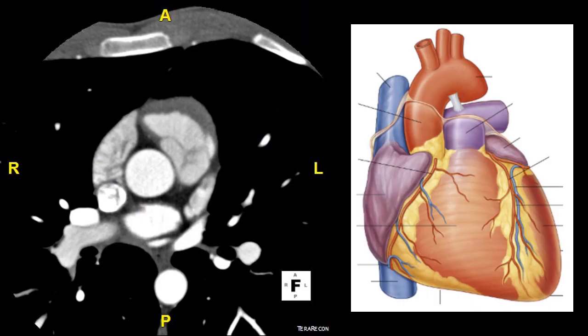Let's orient ourselves and think back to what structures we have seen so far. We've reached two chambers of the heart, so we must be about here on our CT image. I'll draw a line through our cartoon right now. Keep in mind that on this cartoon image, you can't see the left atrium. It's actually more on the posterior aspect of the heart.